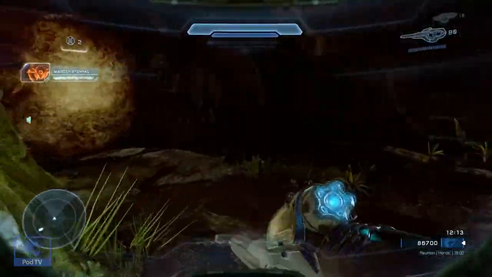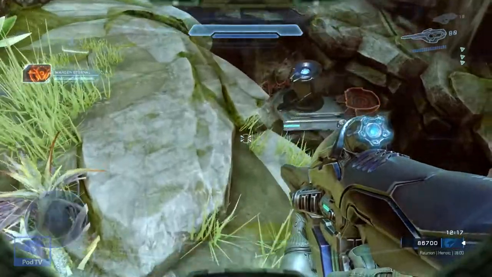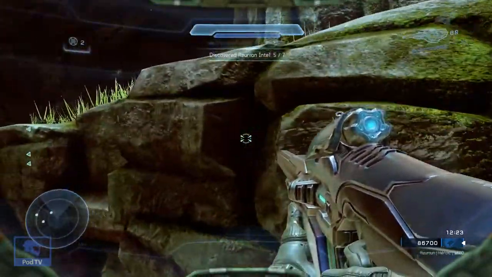And right over here to the left, break through that wall. And if you look down, you see the Forerunner terminal. There's intel number 5.